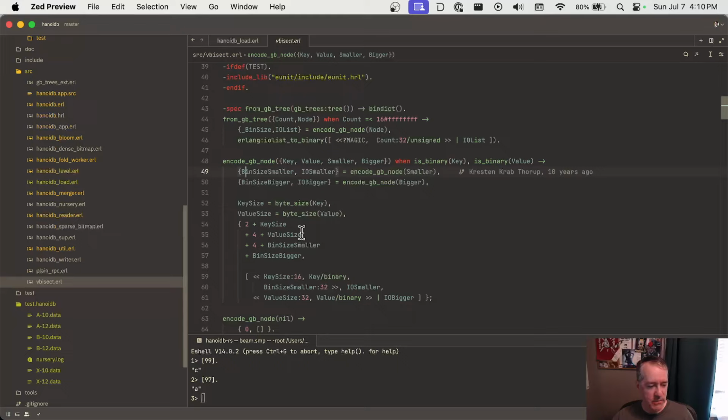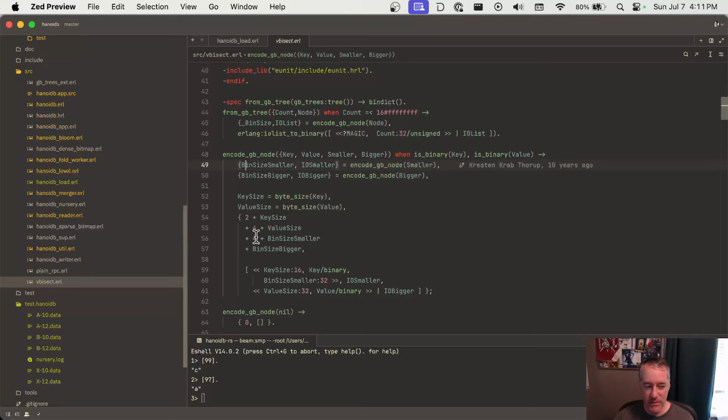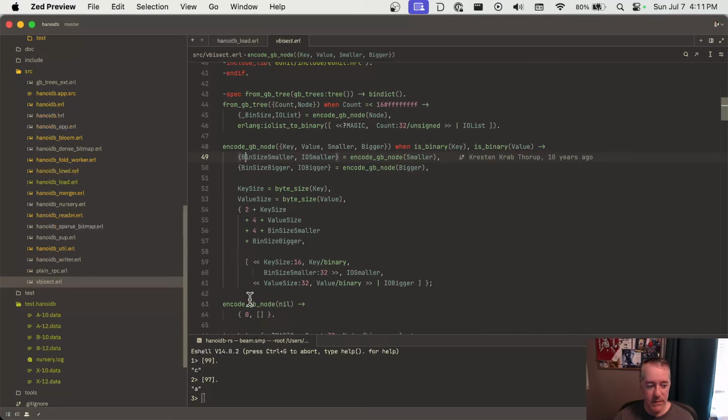I'm not sure what the motivation of this is. And I think what I would like to do for the sake of our sanity, because there's some stuff going on here that is really unclear to me, I'm guessing this has to do with encoding scans.